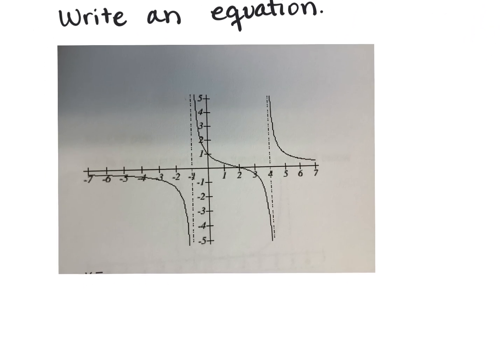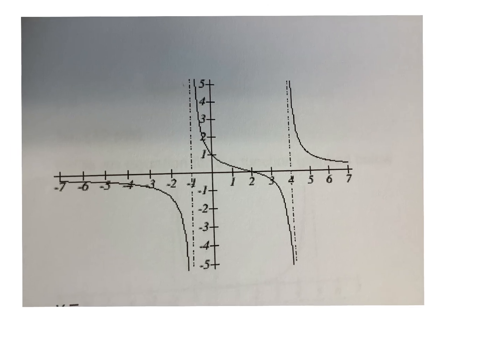So go ahead and copy this first one on your piece of paper, being very careful to put this ordered pair point here. That's important. You need to make sure that you note x equals 4 is a vertical asymptote, and x equals -1 is also a vertical asymptote. You need to make note of the fact that this and this go in opposite directions. This and this also go in opposite directions. So there's a lot of information here. Lastly, you will always be checking an ordered pair point. Typically, it's going to be your y-intercept in order to calculate your a value.